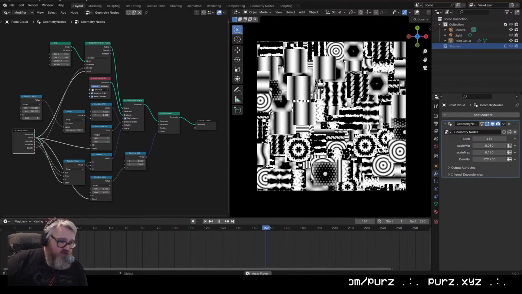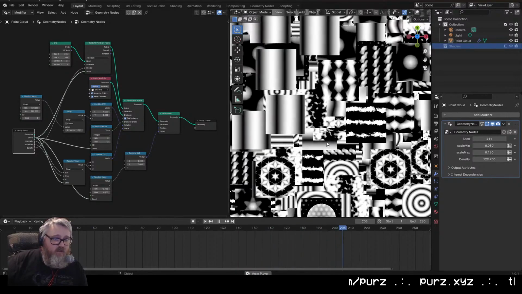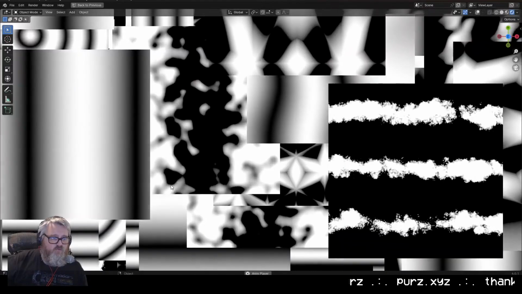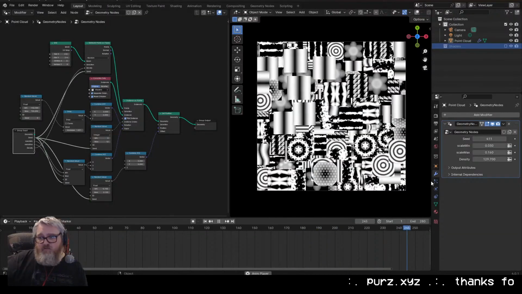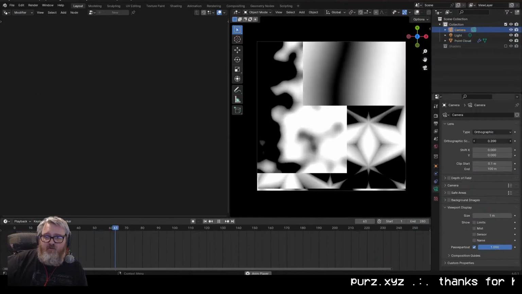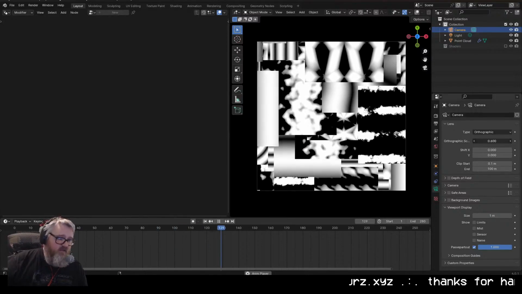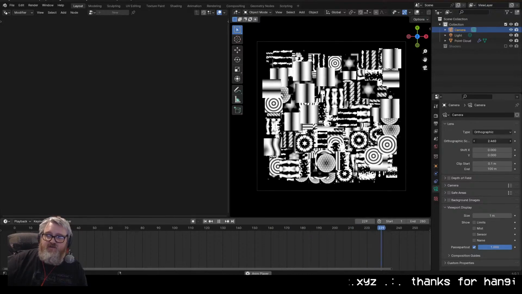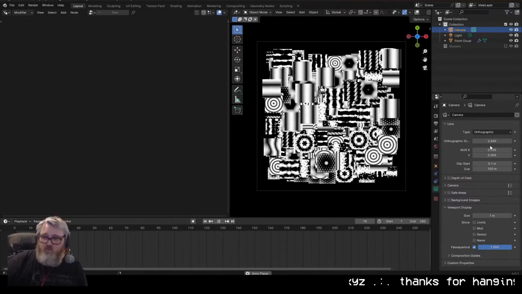So the more you add, the more junk you get, the more cool stuff you get. You can add different ones, do different things. You could just render out chunks like this, in 16:9, do animations like that. Yeah, sky's the limit. All you have to do is camera mode, just move around in orthographic. That's as valid a framing as this is, or this even with the edges. Who knows what that'll do?